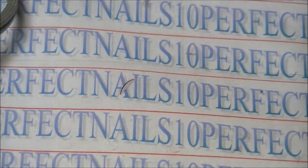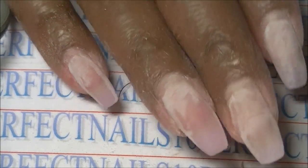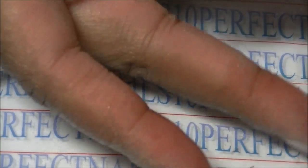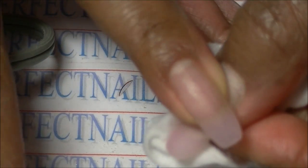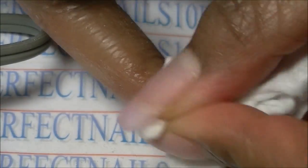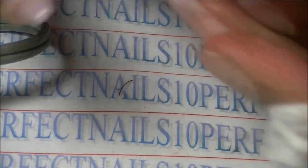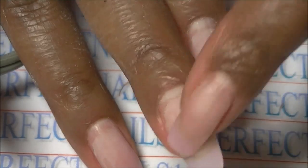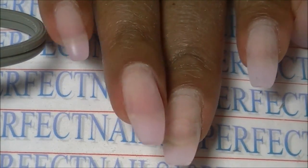Okay, so that is all the filing I'm going to do on that for now. It's really all that's needed, since I don't have a whole lot of lifting or anything. I'll show you how they look. Go ahead and focus for me. There you go. They're looking pretty good. And as I said, this one just looks a hot mess right now, but hopefully we'll fix that. But as you can see, they are looking pretty decent.